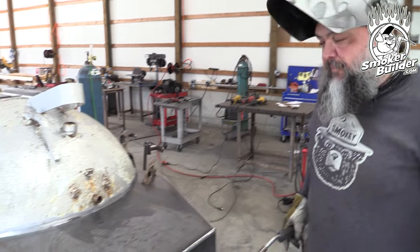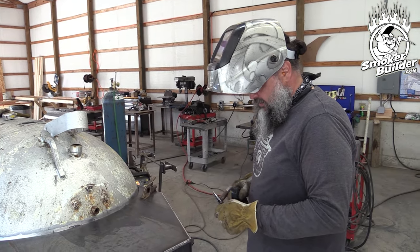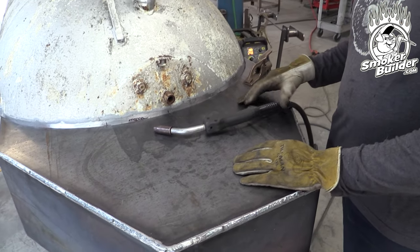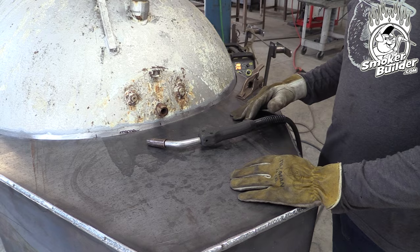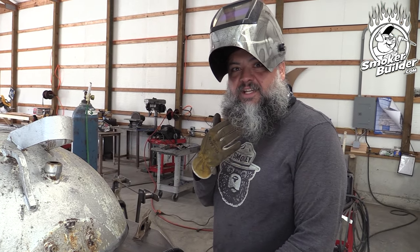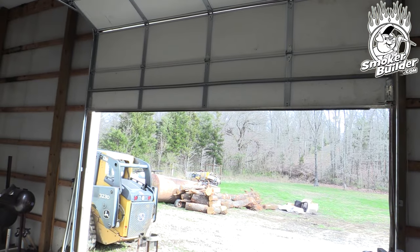That's the Eastside 215 EM-IC — it's just a big old one. It's not available anymore, but it's a good one. We're using a Profax gun that was made for it. What we do have to change right now is it's windy in here, so we've got to get rid of this wind. Which door are you going for? We're going to shut this big one here.